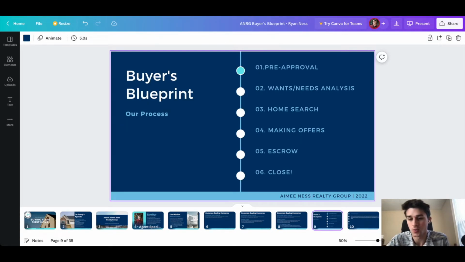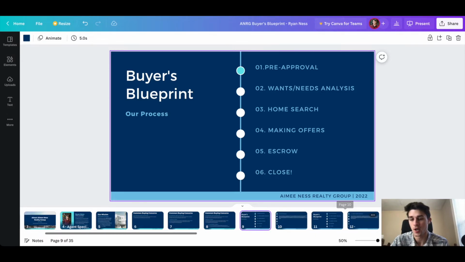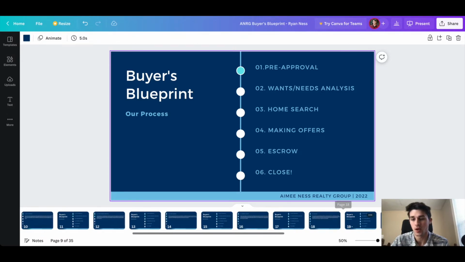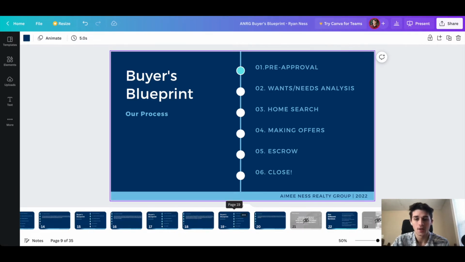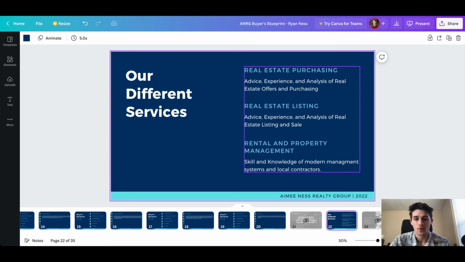Now, this is one of the things where I like to present to people and say, hey, this is all the steps that we have to go through, but luckily it's only 6 steps. When you break it down into those bite-sized pieces, it becomes a lot easier for people to digest the home buying opportunity. So that's one of the takeaways that I really wanted to show off in this video: a timeline can really help people get a better idea of how long the process is going to take.